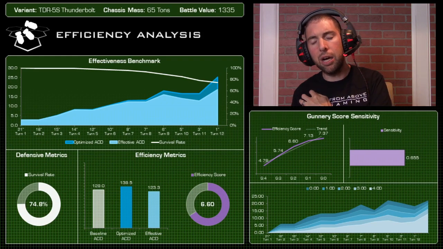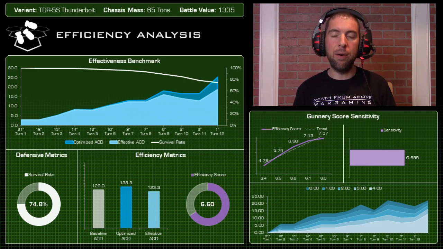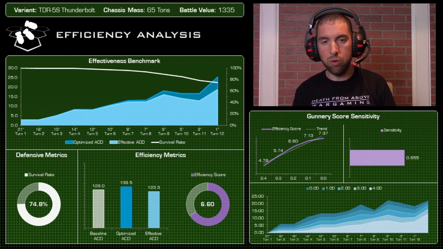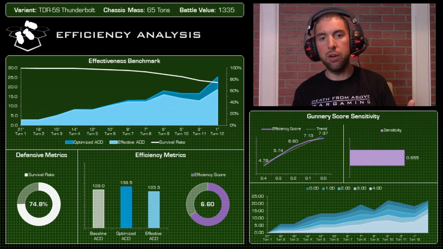So let's look at gunnery score sensitivity. That's on the right side of your screen here. So this mech was a 0.655. Now, most mechs you'll see are in the mid-5s and low 6s. This is right about there. So average sensitivity. And what sensitivity tells us is how well it responds to improved gunnery.